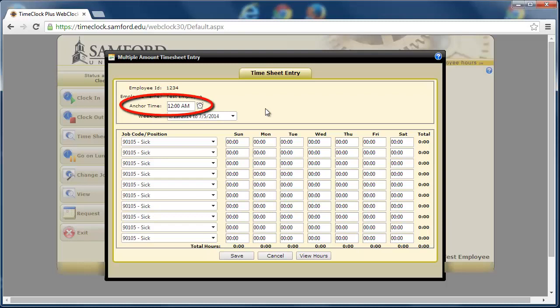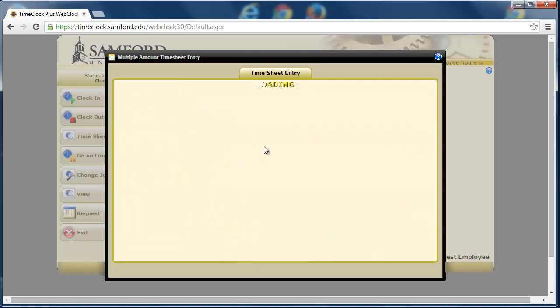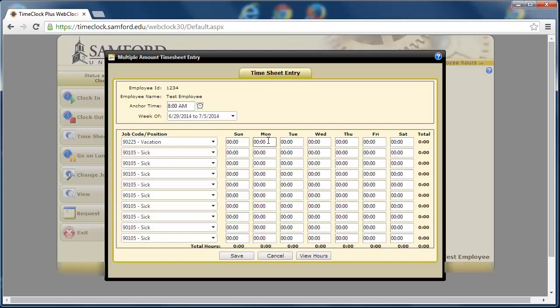The anchor time is our normal start time, so we will put in 8 a.m. And then we will select vacation for the top line. Then enter the amount of hours we usually work under the appropriate day.